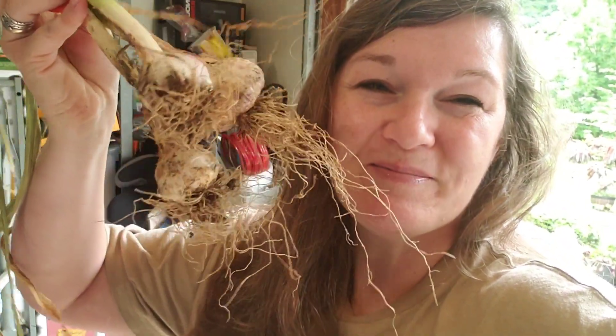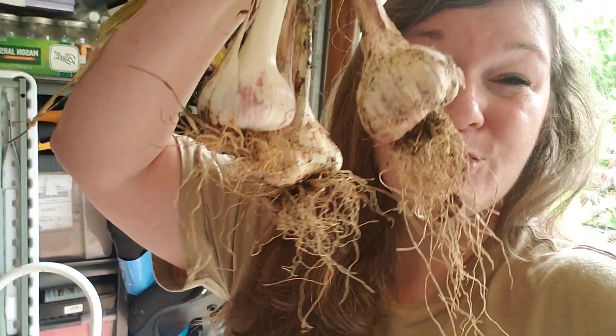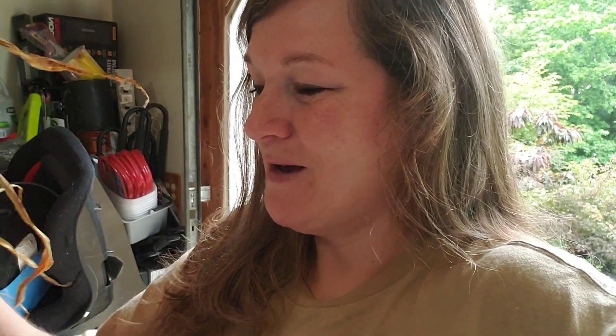But first I wanted to share my garlic. I did a little sample pull about five or six days ago, just so I could see how big they were, and I think they're doing great. So probably when all this rain dries up and clears, I will pull all my garlic and we'll have a little mini garlic harvesting video. I think I've got two hard necks and one soft neck in here.